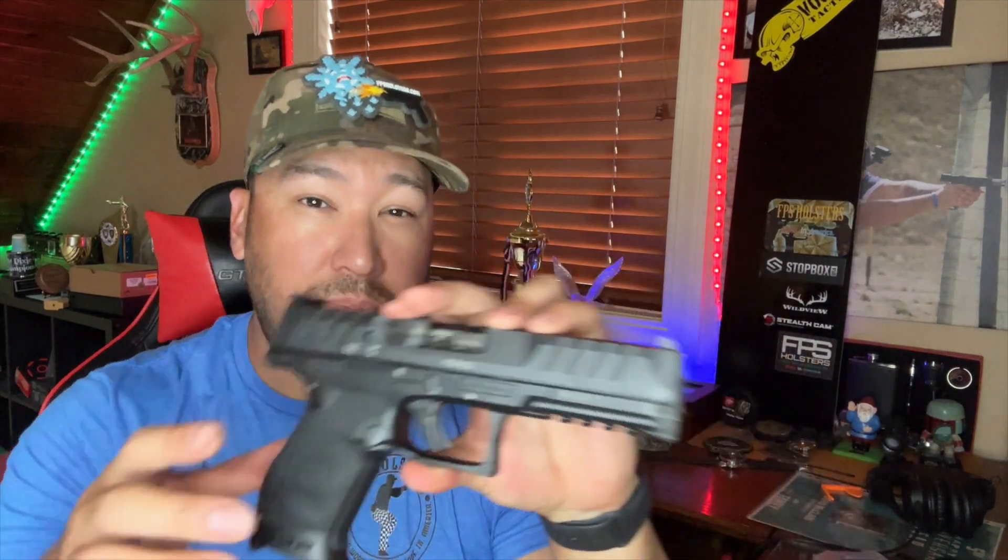For the feel of it, for someone with my hands - not massive, but not small either - I feel like I've got plenty of reach and I don't even have to shift my grip to get to that magazine release, which I do have to do with 1911s. So for people with medium to small medium-sized hands, this gun is actually going to fit your hand very nicely. What are some things I didn't like? I wish it just came with one more mag - I think three mags is perfect because three mags can get you into an IDPA match without having to buy extra gear, other than something like a holster from FPS Holsters or mag pouches.